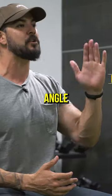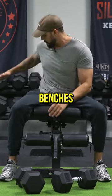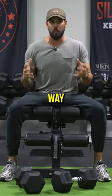Let's start off with the angle of the bench press. So you'll see some gyms, they have a fixed incline. Then you have some benches like the one I'm on right here that's adjustable. There is no wrong or right way to do this.